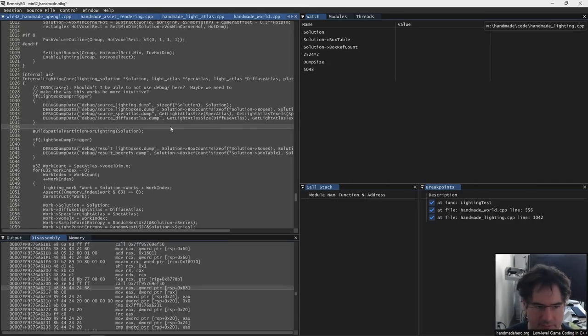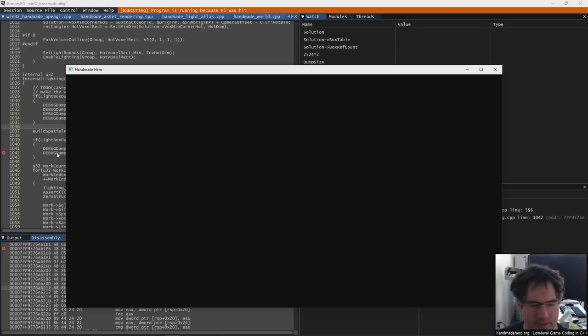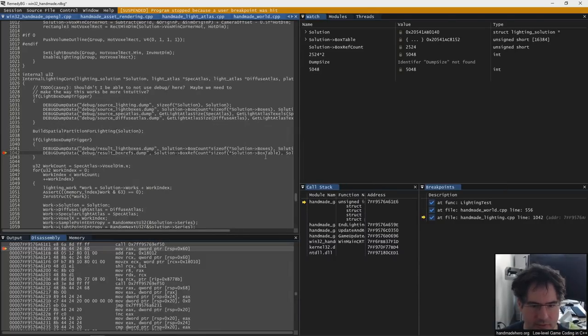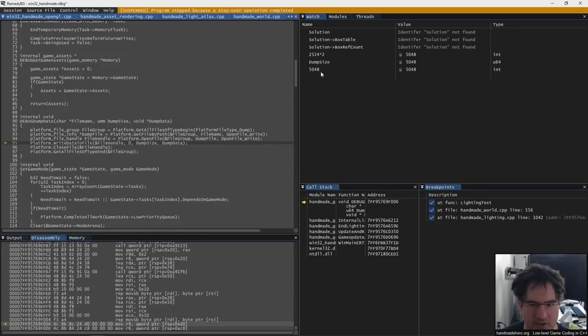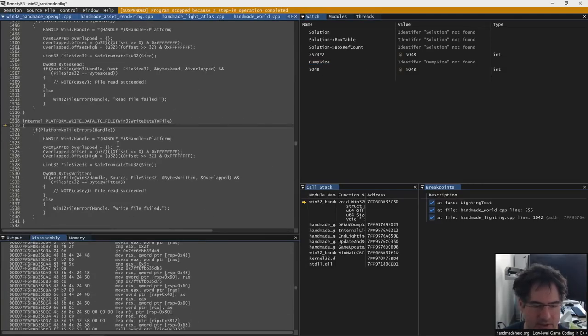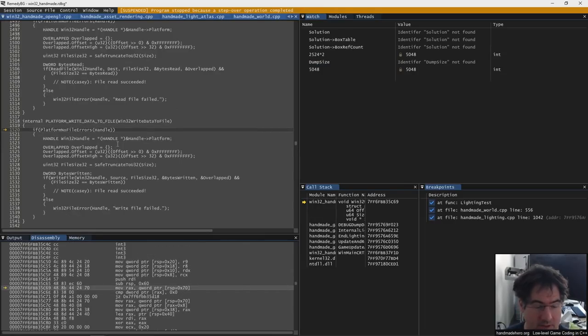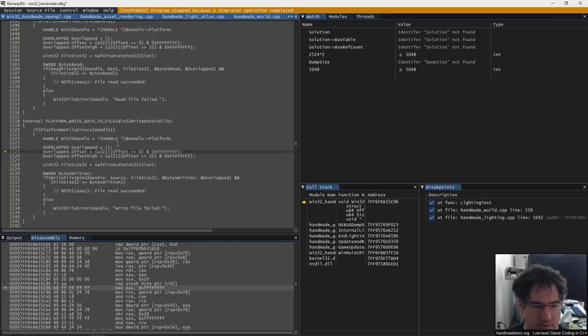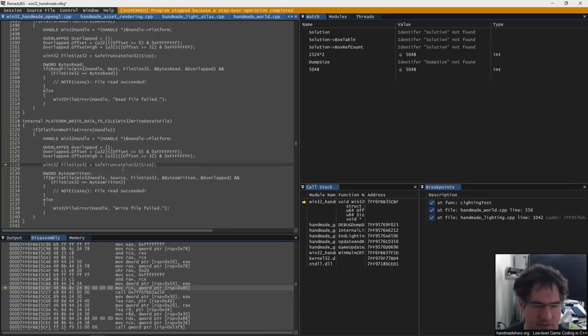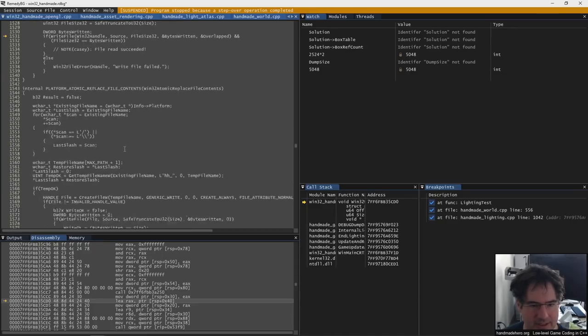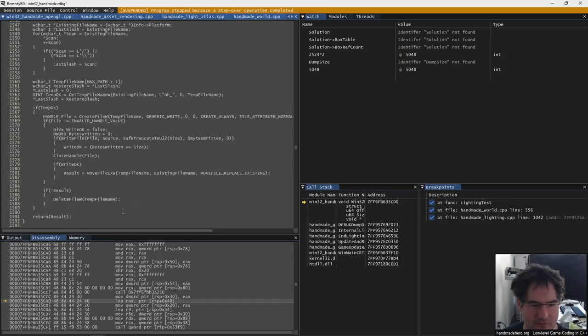I'm going to go in here and turn this off. I'm going to stop the debug of the LightProf program. So I'm going to take a jump back into this debug dump output and see what is going on there. If I come in here and say I want to write data to file, I'm expecting 5048. I can tell already what the problem is. It looks like we don't have a way of saying that it should set the file size, I guess, right? It's just going to replace that file's first part.